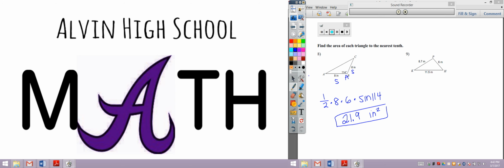On this one, I'm given all three sides. So what I can do is I can find an angle and I can do this formula if you really want to be extra. Or you can use Heron's formula, which is adding all the sides together and dividing by 2. And then taking S minus A, S minus B, S minus C. Where these are all my sides, A, B, and C. Doesn't matter, P, Q, H, K, whatever. So to get S, I'm going to add them all up. 8.7, 6, 11.5, and divide by 2. That's 13.1.